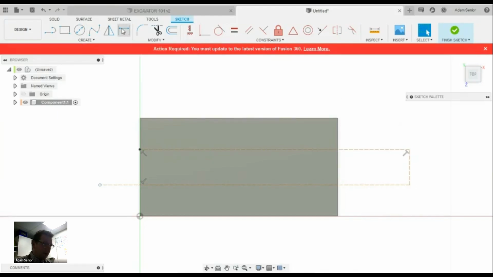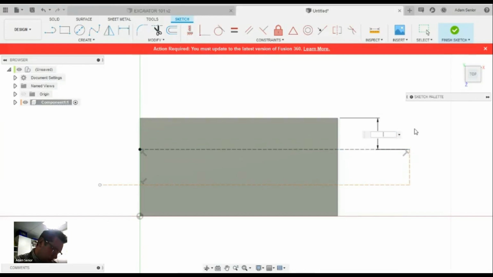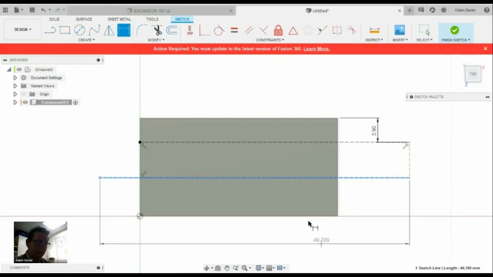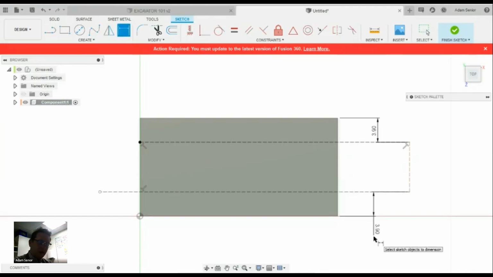Now that we've done that, we can add some measurements. So we select Sketch Dimensions, select the middle line there, and we'll change this to 3.9 millimeters, and we need that to be the same on either side. 3.9. Okay, the next step then is to draw a center line.